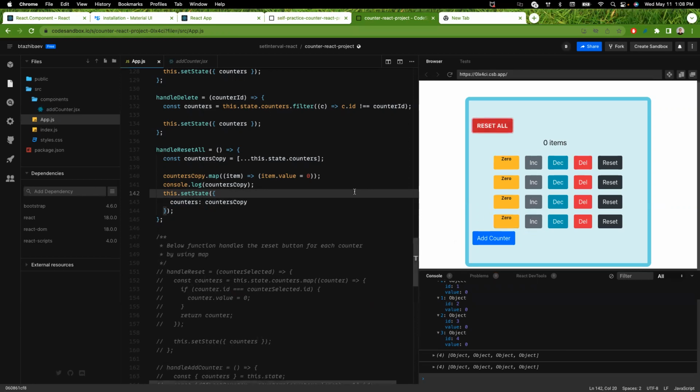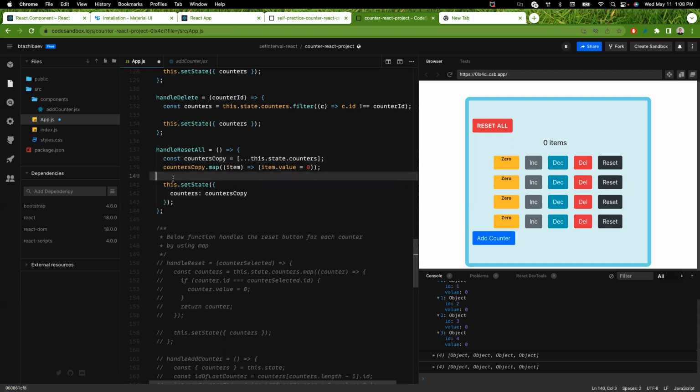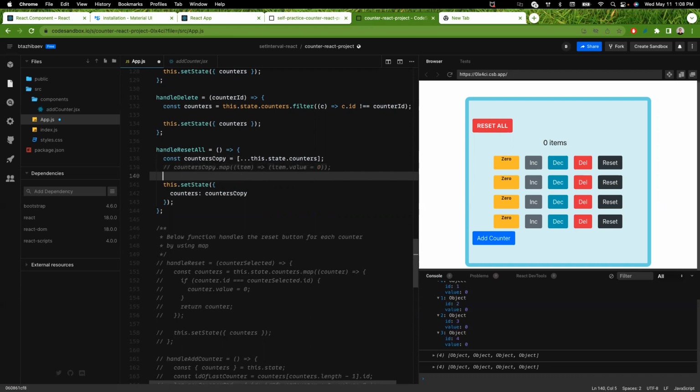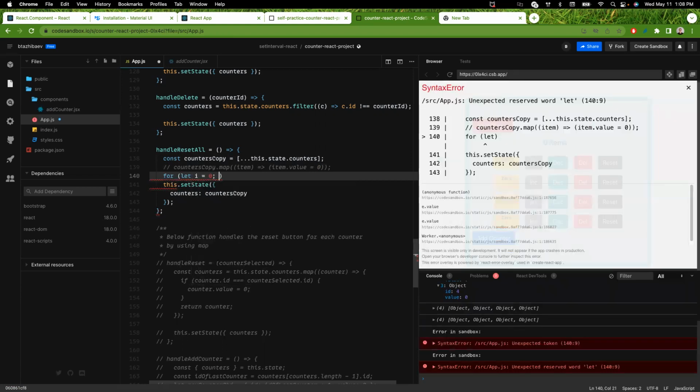Any questions about this one? Can we use a for loop here instead of map? Yes, we can. Okay, let's do that with the for loop now. How can we do that with the for loop? You know the difference between in and of? I thought you were going to use let i in or of. I mean, the for loop instead of the higher order function. Yeah, we can do that too.